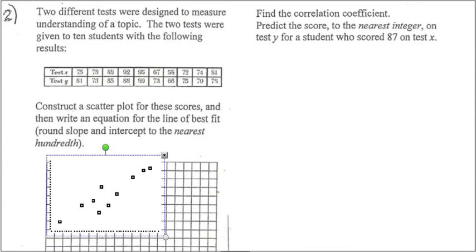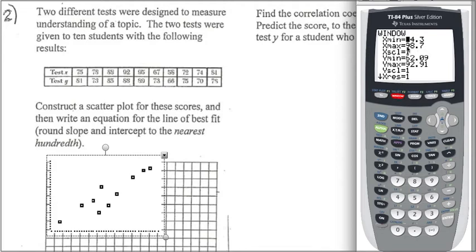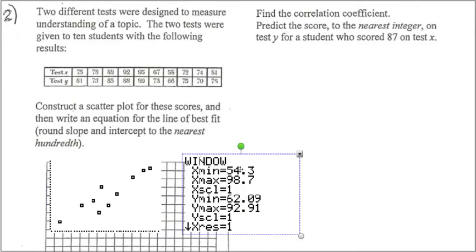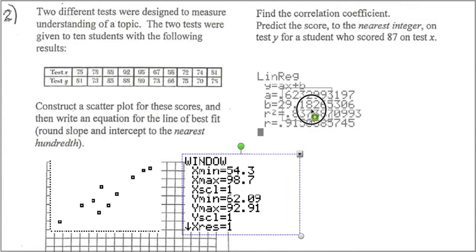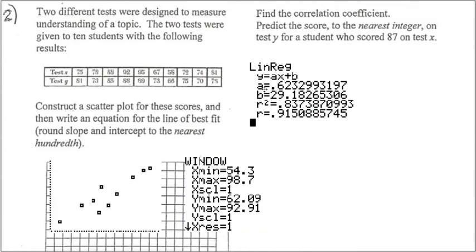So how are we going to look onto this one? If you set the window, then it will tell you the values of X and Y. So you can set them up and try to sketch it. Now, about then we want to find the equation of the line. Then, in this case, we can do the regression. We're going to get the stat, calc, linear regression, which is number 4. Then, this is the value that we end up getting. So find the equation to the nearest hundredth. We are looking at Y equals 0.62x plus 29.18. That becomes our equation.